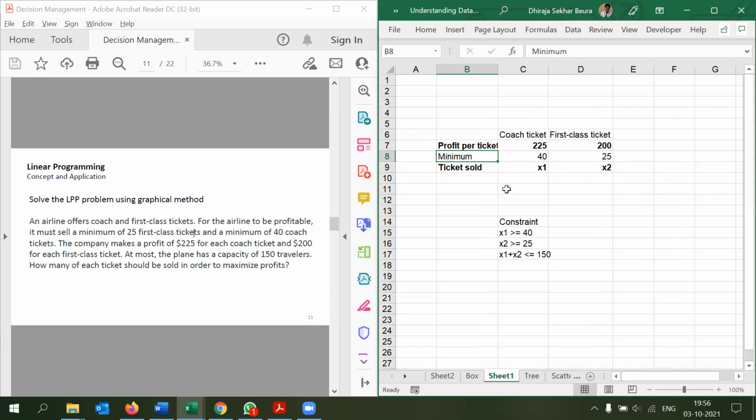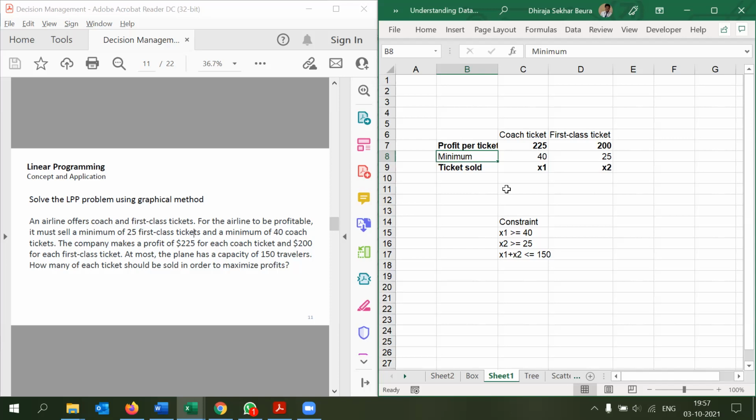The minimum that I got is that X1 and X2 are the variables which we need to calculate. My question is, the profit per ticket is 225 for the coach category, right? Yes. Minimum 40 seats have to be occupied, sorry, sold. Maximum we don't know how much, but we need to get the profit. No, 225 is the profit per ticket. Correct, per ticket. And we need to find a combination to get the maximum profit, which is X1 plus X2. So we have to find the values of X1 and X2 so that we can gain maximum profit.